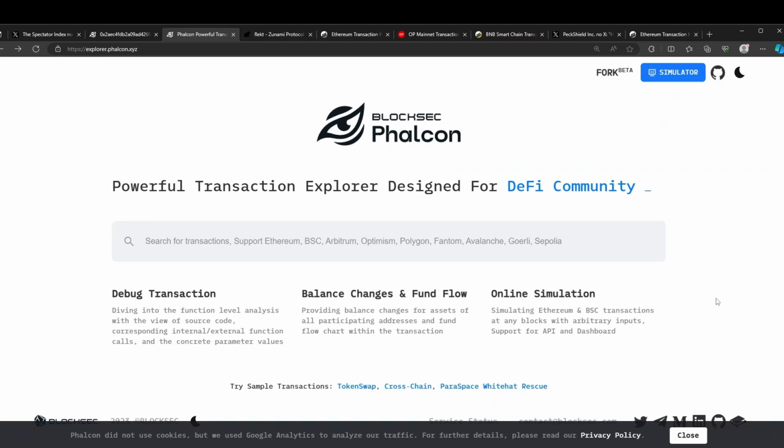Today I want to talk about funds tracking, how to investigate on chain. To do that, we're going to use Phalcon, a tool from Blocksec, which allows us to do different things that would be otherwise very complicated, like simulations, debugging transactions, and following account changes to a more detailed point. For this analysis, I'm using a transaction from an arbitrage bot that was able to extract $20 on chain. Let's take a look at how that looks.